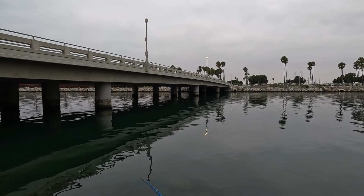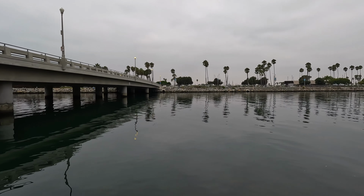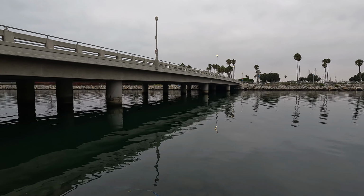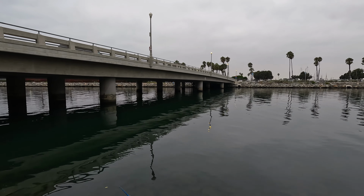Wow, there's like a whole school of them right here. Oh, what are those? Yellowfin? Maybe? Oh, that was crazy.